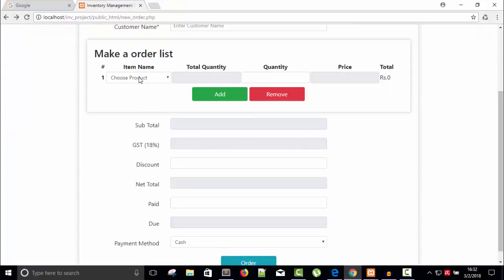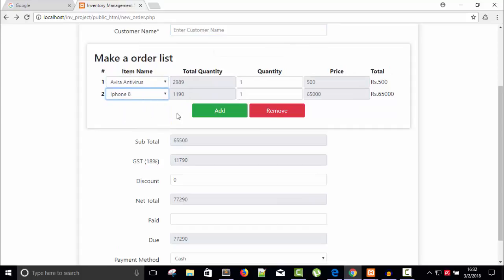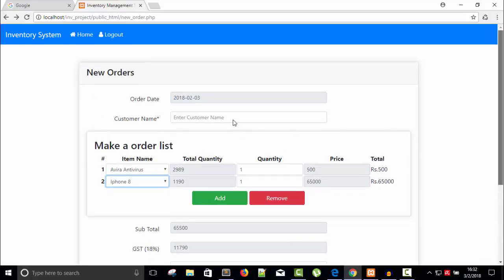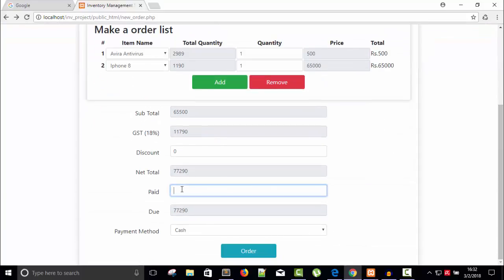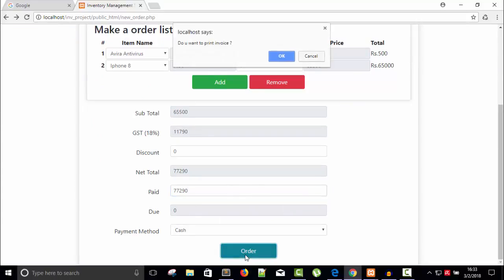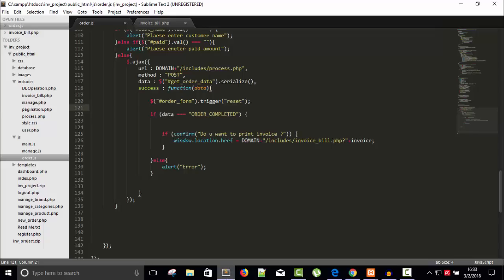Go back, refresh, try. Customer name, clicks, and paid amount, order. Do you want to print it? No, it's not like that. We are getting okay, but why first? Oh, order to form, trigger, reset.